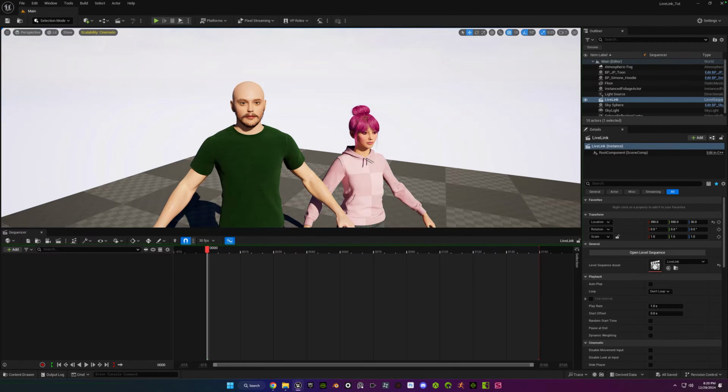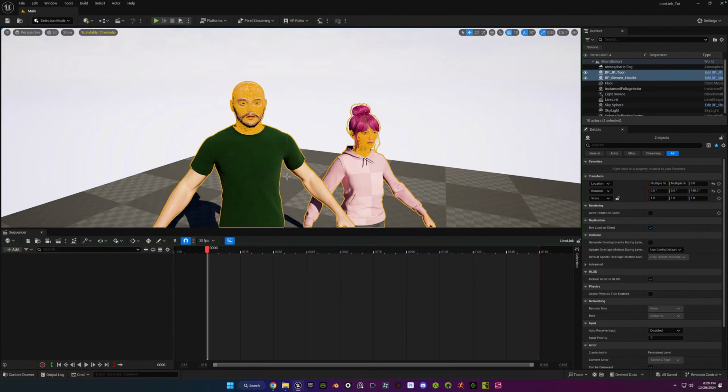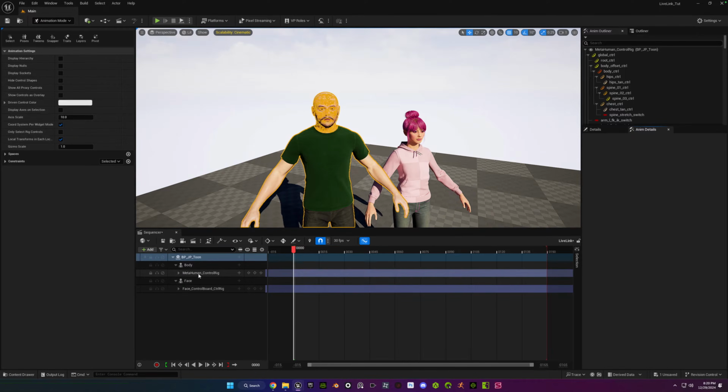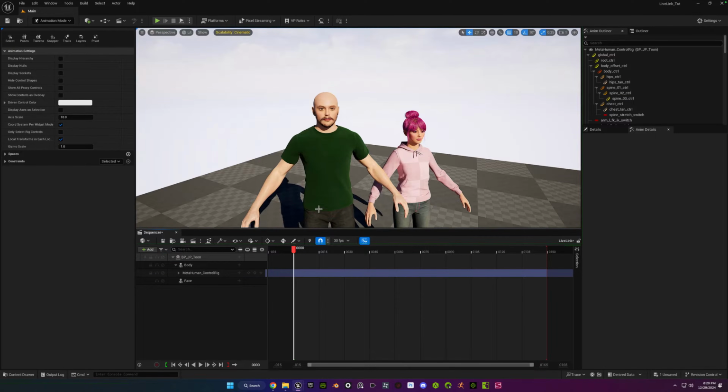All right, let's add them both in here. I'm going to do one at a time. Click on one of them, do Control-A, which will add them to the sequencer. Then you really only need to delete the face control rig. So highlight the face control rig and hit delete.